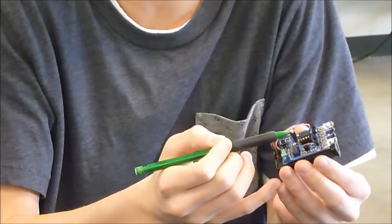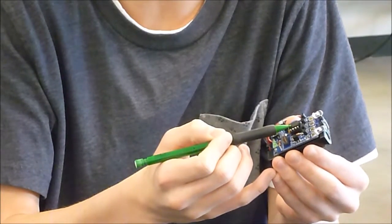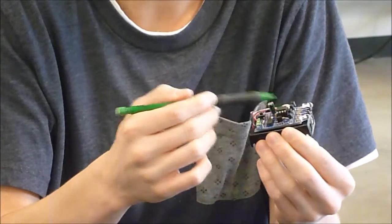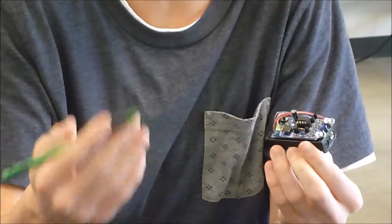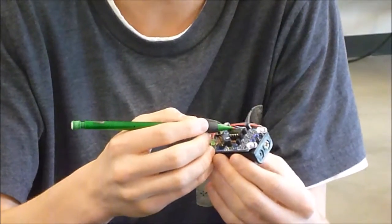This is a capacitor, which basically serves as a power reservoir for the chip. Since these infrared LEDs are running off of the same power source as the chip, you want to make sure that the chip is receiving a constant steady stream of power so that it doesn't receive any power drops, which would mess up the patterns.